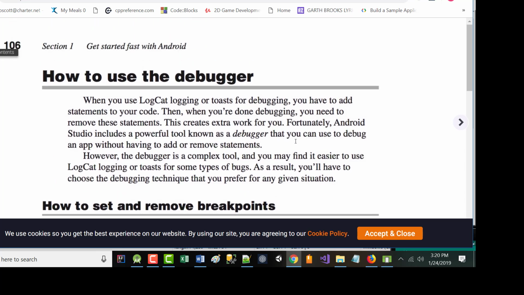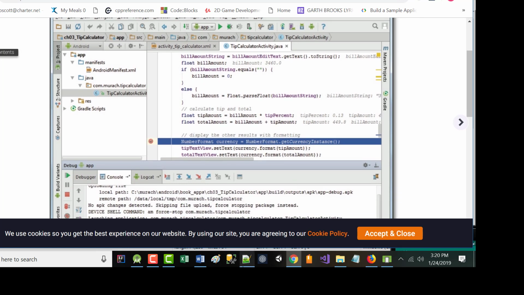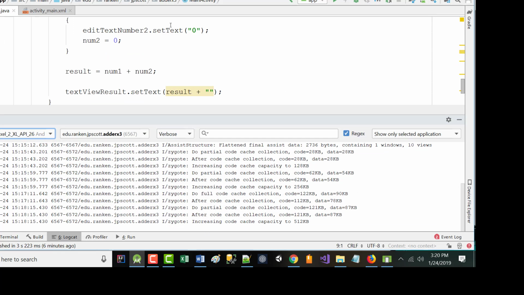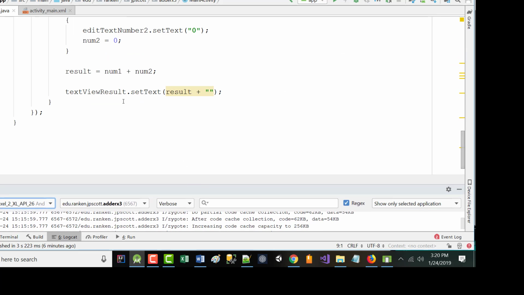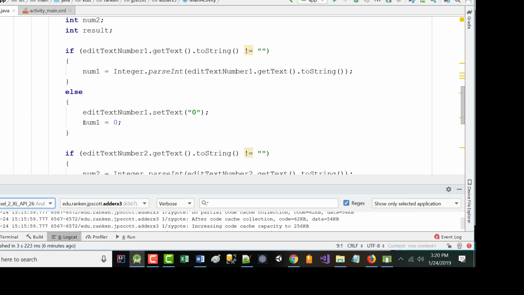Now, the debugger. I'm up to page 106. Again, if you would please look on the screen here. I'm going to go back. The debugger only makes sense in code mode here. Does that make sense? It's your code you're debugging. Notice this. If I take my mouse and put it right here where it says num1 equals 0, everybody with me? I'm on line 36. If you click off to the side, you see that? Turns the breakpoint on, turns the breakpoint off. Does that make sense?